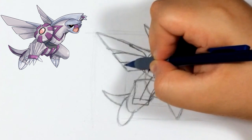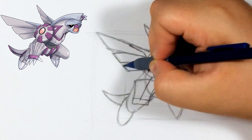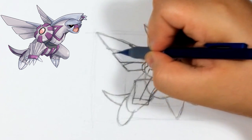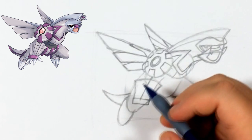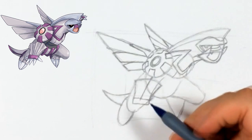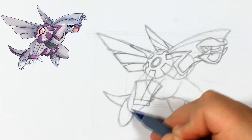But I do fix it once I do my final drawing, which I'll show you guys later on step by step. See right there, I curve it. For some reason I curve down the points. But just by having these details, guys, you're starting to see Palkia. The details are what make the drawing. So the more that we add, the better it looks, and the easier it is to see what we're drawing.